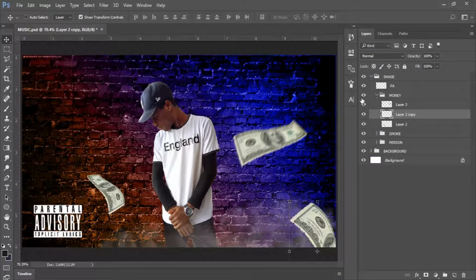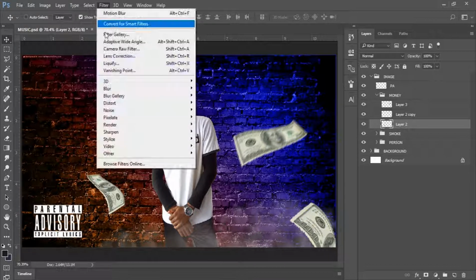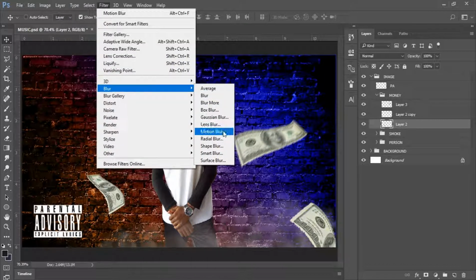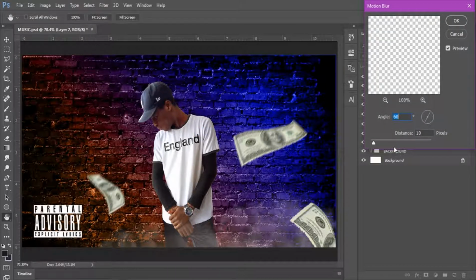Now I'm going to do the same thing for this one. So filter, blur, motion blur. But we are going to change the angle. So probably let's see, let's try 30.